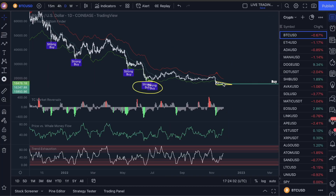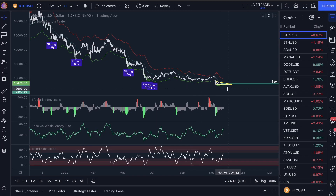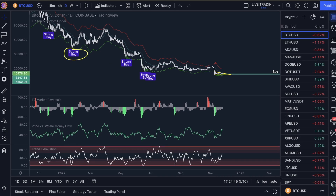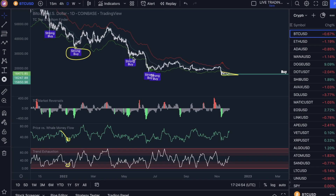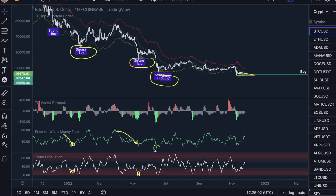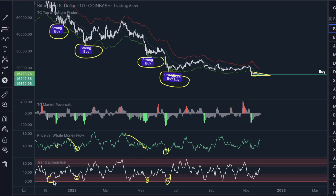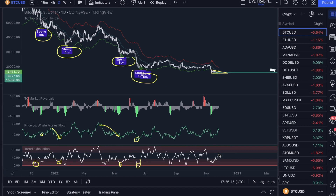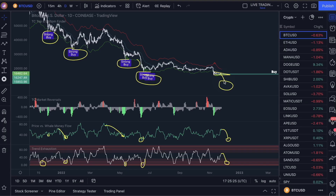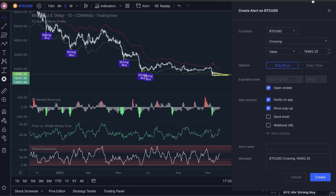This next strong buy signal, I'm going to be putting in about $6,000, and we have about $35 million in our community that's probably going to join along with us. It's probably not going to last long. Let me give you guys even more proof of what to watch for. Strong buy signal followed by whale money flow was low in the market and you also had trend exhaustion low. Look over here — strong buy signal, whale money flow is low, trend exhaustion low. Do you see a pattern? Strong buy signal, whale money flow low, trend exhaustion low. What I'm looking for is one more move down here where trend exhaustion hits the bottom red section, whale money flow moves back down, and we get a strong buy signal. I really do think that's going to be the bottom of crypto. Now, who's going to sit on their charts and watch this the entire week? Nobody. So let me show you how to get this set up — get the indicator on your charts and then just set up an alert.